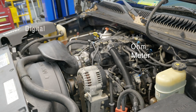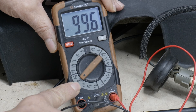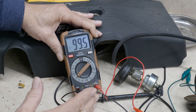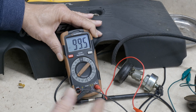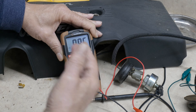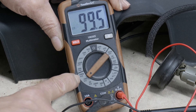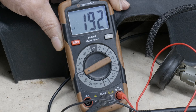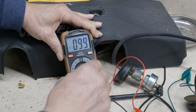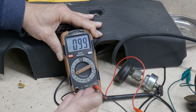Now let's set up our DVOM. We're going to set it at 200k. Don't worry if yours doesn't have the 200k — as long as you're above 100k, so if you've got 400k that'd be great. The closer to the scale the better. This one's 99.5 — we're not really caring whether it's 99.5, the 99 is all we need. My next step is 2000, so if I go up there we're still going to get the same reading of 99, we just lose the decimal point. So as long as you're above 100, you need to at least be 200 or higher.